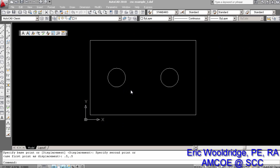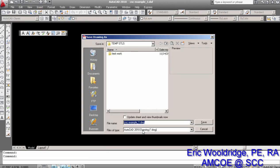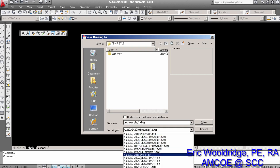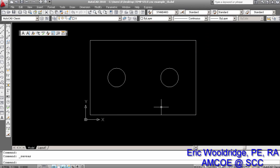All we have to do now is save the file again as a DXF file, and that could just be another matter of saying file here at the top like any other program, file save as. Make sure that it is set to the DXF version, which I typically go way on back in terms of AutoCAD, DXF older, into 2000 version, and then just name it whatever you want to. Make sure it says the DXF, hit save, you may call it 1B or something, save, and it is now saved as a DXF file.